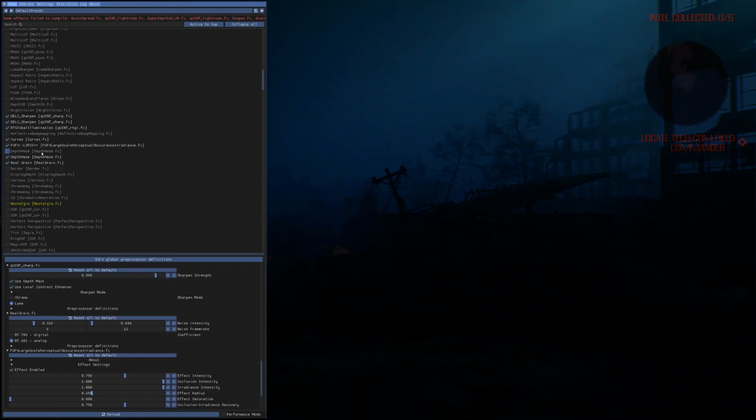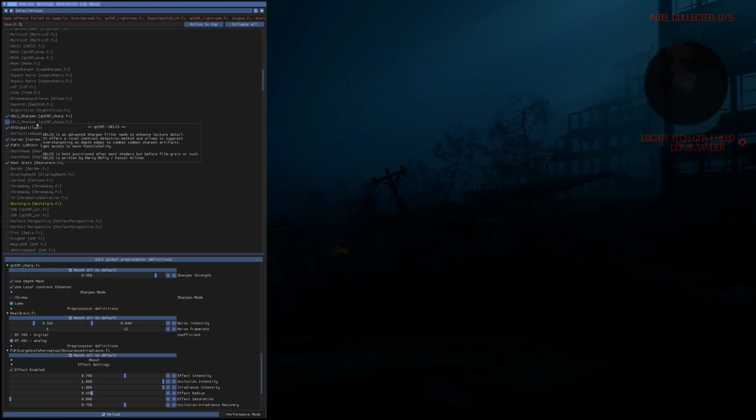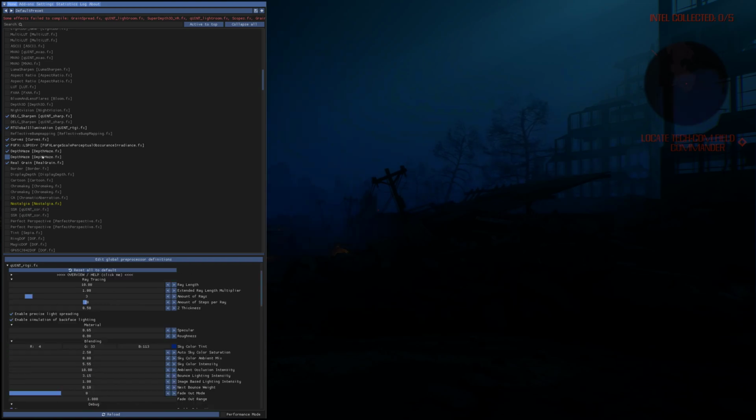And depth haze. Okay, so DLC Sharpen has been ticked twice. It's applying it twice, which is annoying. So it's doubling up the sharpening. I don't know why it's doing that. I think I'm going to have to clear out my shaders. But yeah, depth haze there. Although it doesn't actually look too bad with double ticked depth haze.